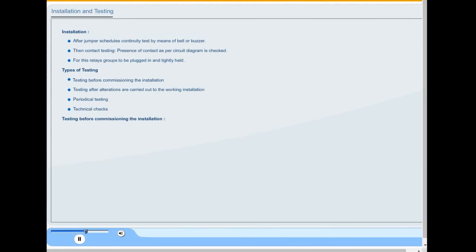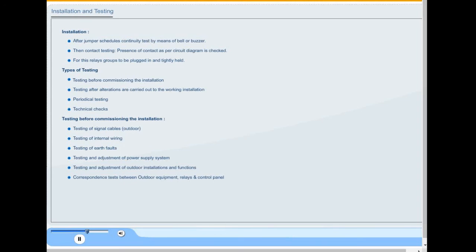Testing before commissioning the installation includes testing of signal cables outdoor, testing of internal wiring, testing of earth faults, testing and adjustment of power supply system, testing and adjustment of outdoor installations and functions, correspondence test between outdoor equipment, relays and control panel, contact testing as per the approved wiring diagram, functional test of the installation, visual check of internal equipment.